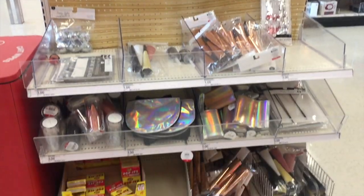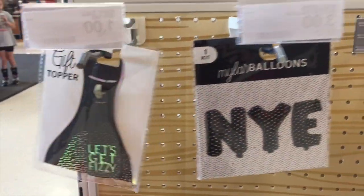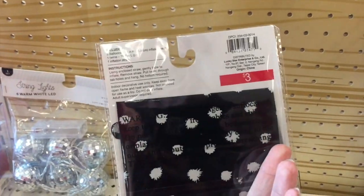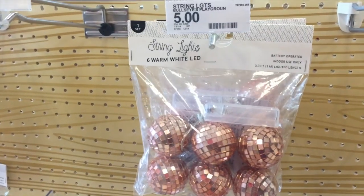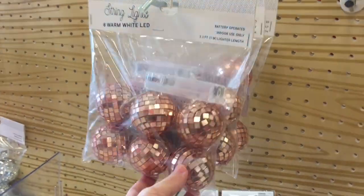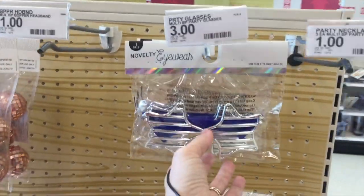I tidied it up a little bit — when I say a little bit, I mean a lot, if you can tell the difference. Here's a little gift topper. Let's get fizzy with it. You get three Mylar balloons for $3 — a dollar a balloon. How are you going to blow it up though? You've got to buy like an $18 little helium thing. Here are some string lights. They come in two colors: this rose gold — so fancy — and then this one that reminds me of the silver color of the New Year's ball in New York.